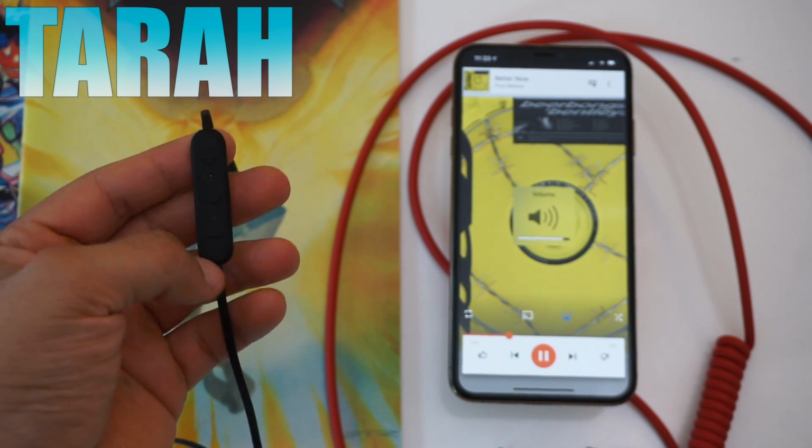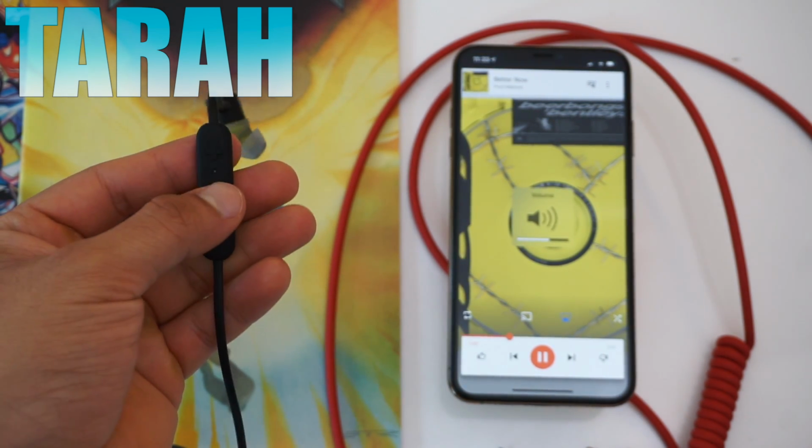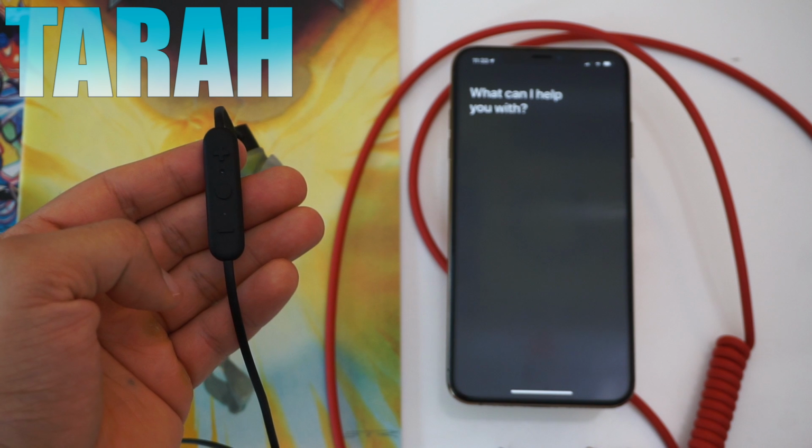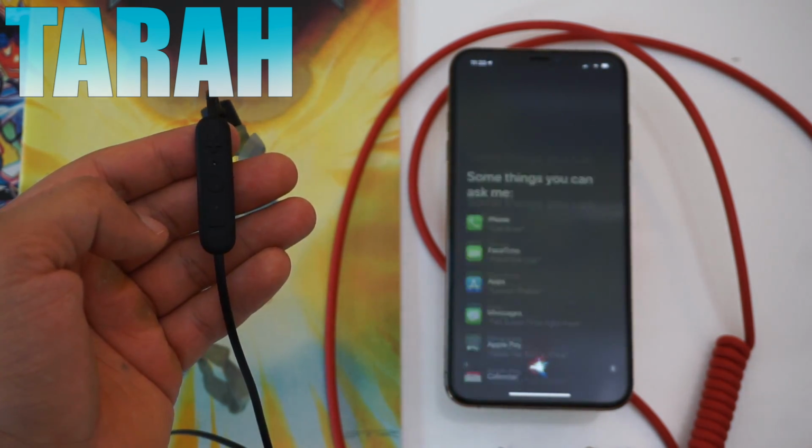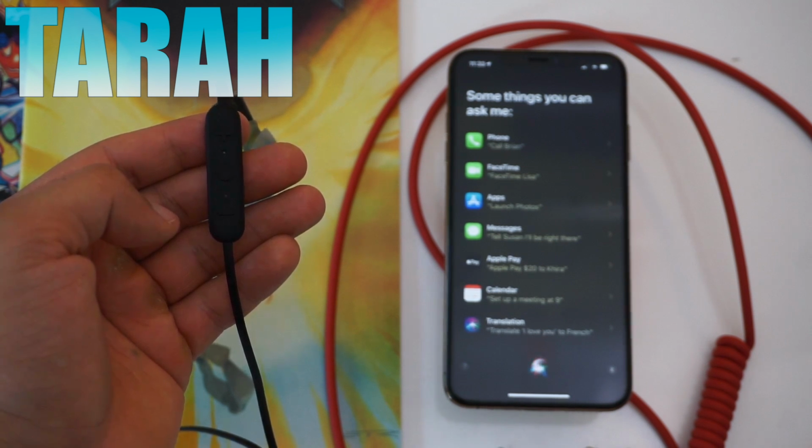Personally, I would actually really like if we could remap what double pressing the center button on the X4 does through Jaybird's app. Because double pressing the center button on the Jaybird Tarah will instead summon your voice assistant, and personally I prefer this over redialing my last phone call. So if you need to talk to Siri or Google Assistant, they're just 2 taps away on the Jaybird Tarah.